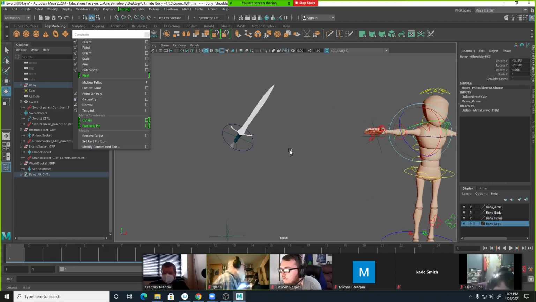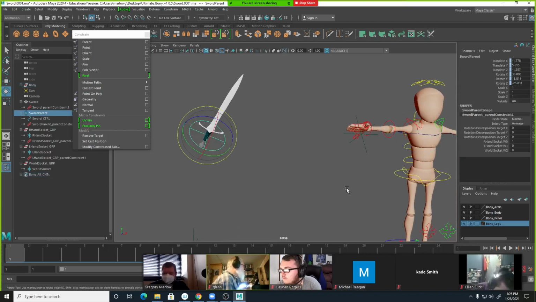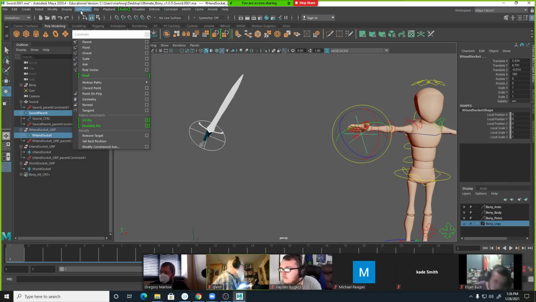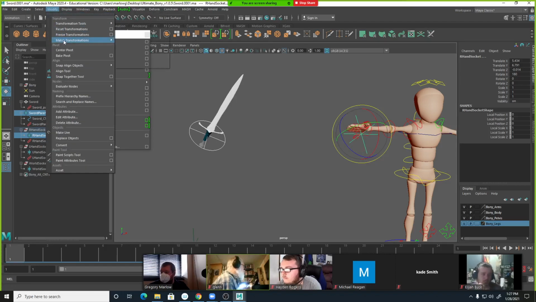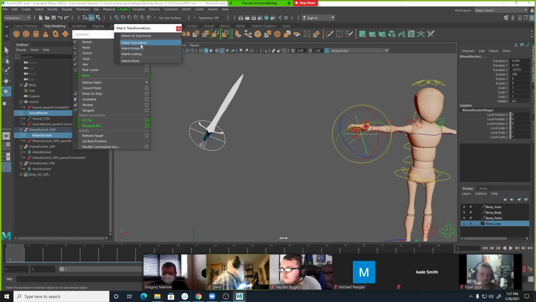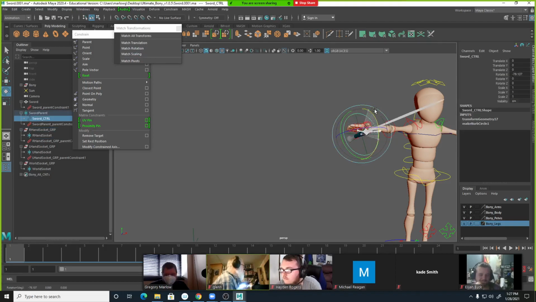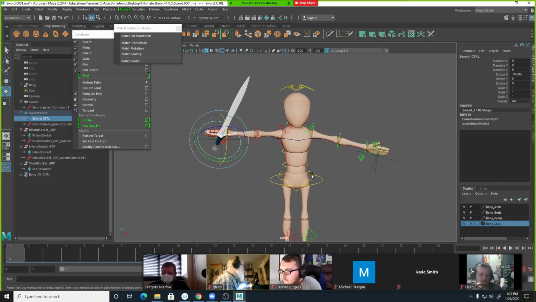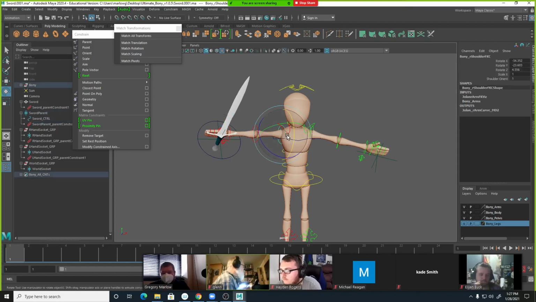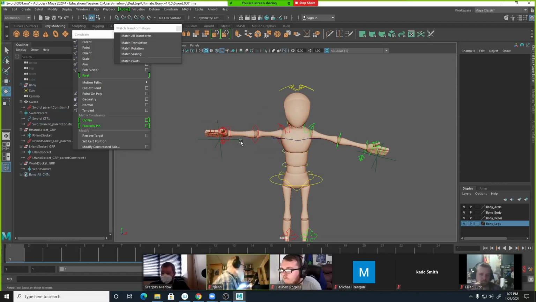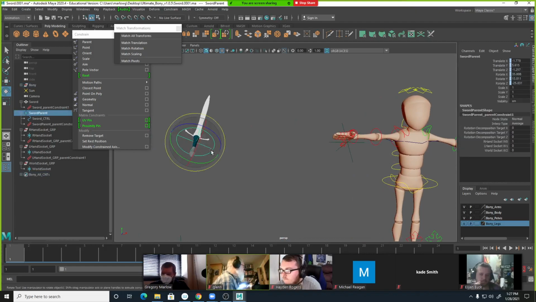Now the reason these little locators are handy is because I can select one locator and the other. And again, I can use this modify match transformations to match my translations and my rotations, and it perfectly lines up with the socket that I have in my hand, right? And so I can adjust my sword to sort of affect that. So that's why that's beneficial, is now this is completely in the right hand. Oh. Wait, what just happened? Oh, I see kind of what I did.